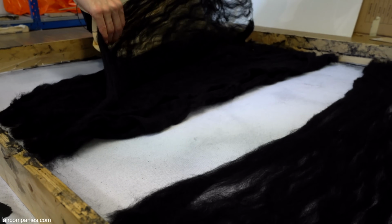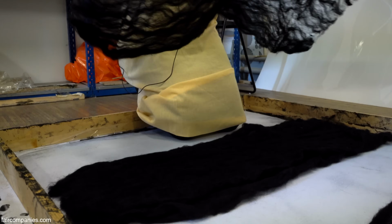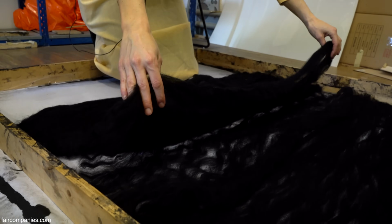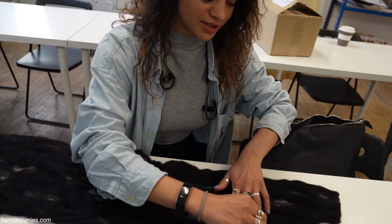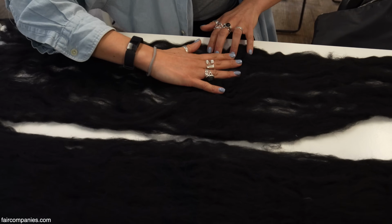We have kind of invented the technique, and we like it. It's actually a wool for felting. We were using real wool, but I had to brush through it, and that was quite a tedious process. So having this felting wool has made our lives much easier. Also, the designer wanted this.